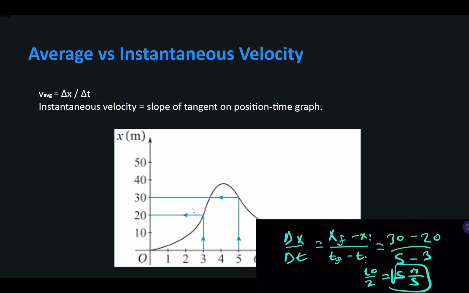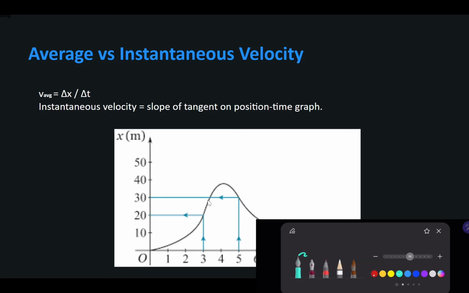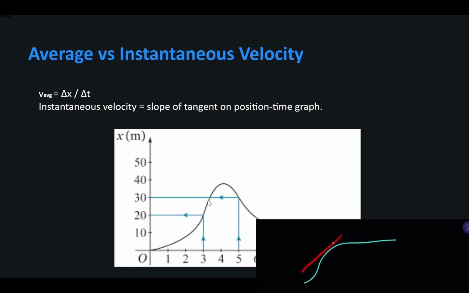But if I were to ask you what the instantaneous velocity is, then you would be wondering, what's the difference? Well, the difference is that the instantaneous velocity is the slope of the tangent on the position versus time graph. This may be weirdly worded, but the slope of the tangent is basically at what point does it hit the graph once and never again. So the slope of the tangent in this case would be this little line right here. So let's say this is the graph right here. This is the tangent. Let me do that in a different color. This is the tangent. It hits only here and there. So that's the instantaneous velocity at, let's say, 3 seconds.